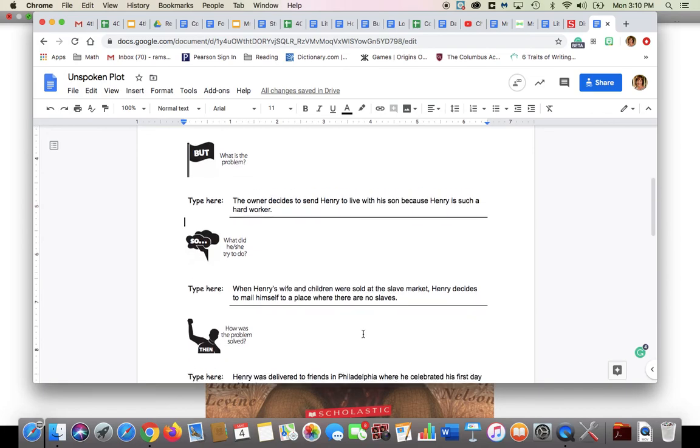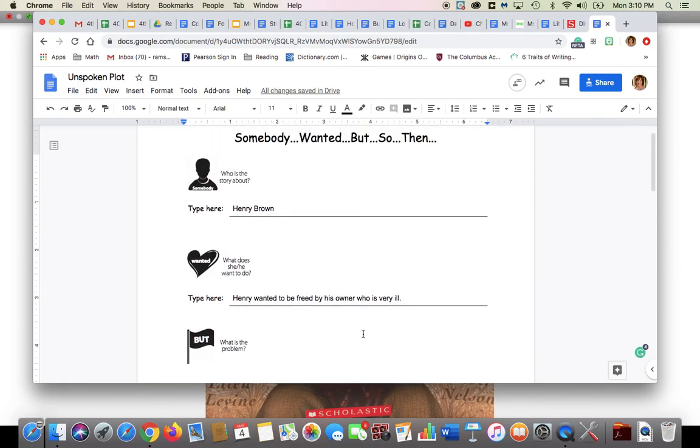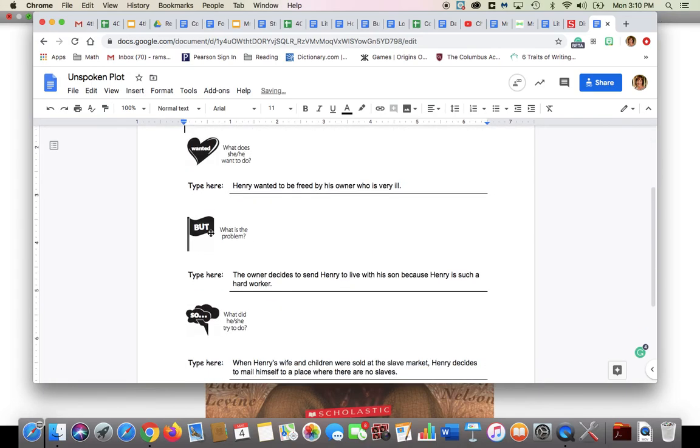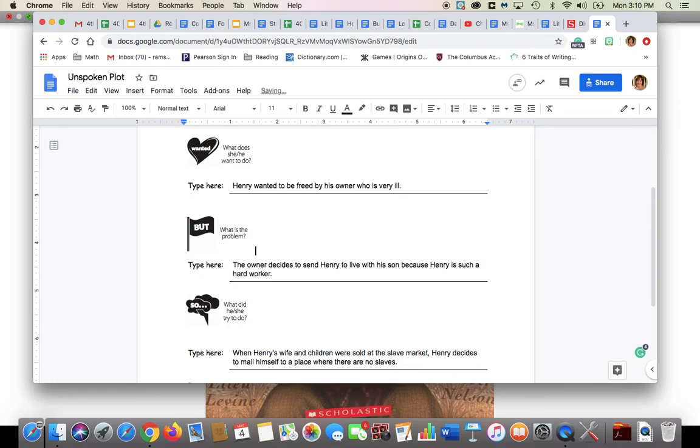Now, this is just the very basic plot of the story. The story had a lot more information and details that went along with it, and that's what made it a great story. Right now, this is just a basic summary, really, of what happened in the story. So this is all we want you to complete today. Later in the week, tomorrow, we'll begin to add some detail and try and write the story out as we think it should be written.